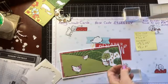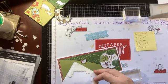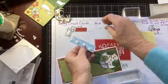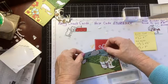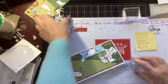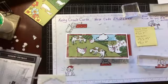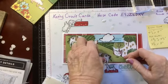Okay, and then that put away. This gets dimensionals right on it. And that goes right there. And then we stick on our cows with dimensionals. And isn't that cute? So cute. These cows are too cute.